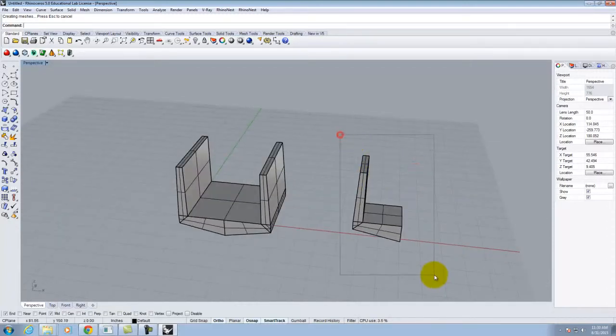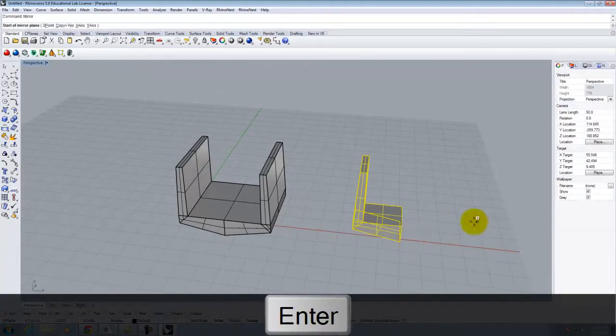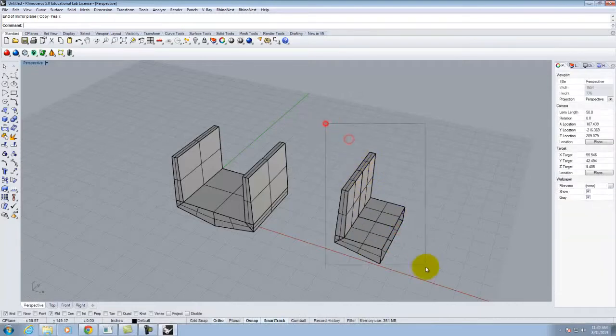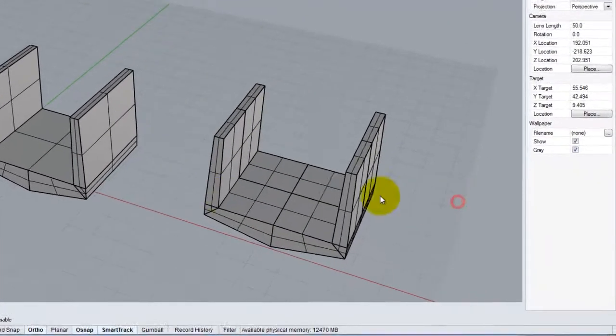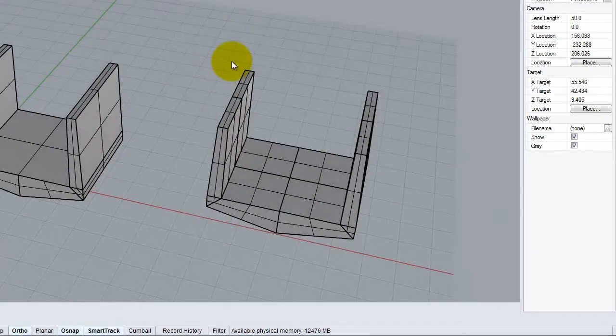Once I have that quarter, I can take my object and I can use the mirror command, and I can mirror this object that way. And then I can take all of this and mirror it this way. So I can save myself a bunch of work by modeling just a piece of it and then using mirror to duplicate it. So it's just another way of modeling it. And as you get faster and better at modeling, you'll start to use some of these shortcuts yourself as you go forward. It doesn't really matter how you created it.